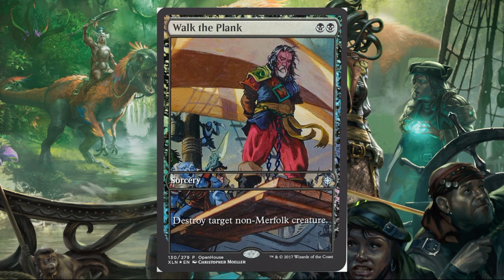Alright, next is Walk the Plank. The one we're looking at here is the Open House Full Art promo version. Costs 2 black, it's a sorcery uncommon, destroy target non-merfolk creature. Okay, so it's removal, it's sorcery speed removal with a condition being can't get rid of merfolk, of course. So how good is that in the scheme of things?